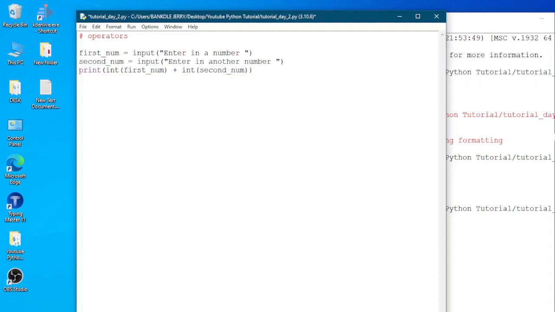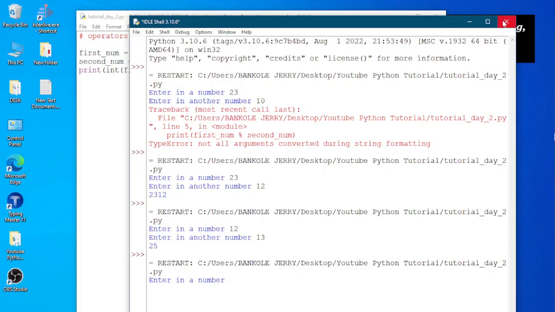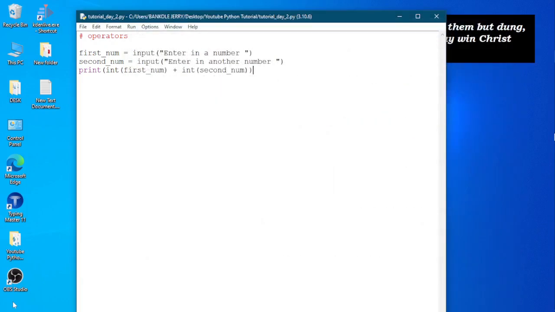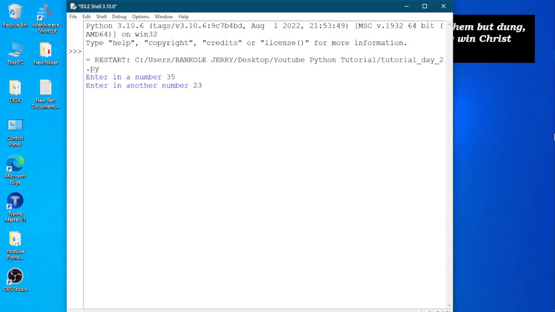So we run this, we save this, we run it. The first number, let's cancel this. It's going down, down, down. So I run it again. So entering a number, we have this number, another number, and if we add, you can see it adds it just fine. 3 plus 2 and 5 plus 3, 58, and that's just it.